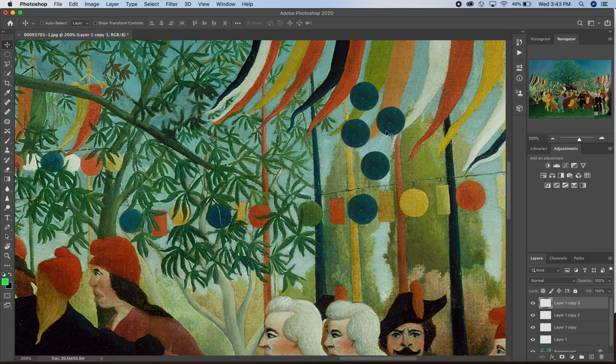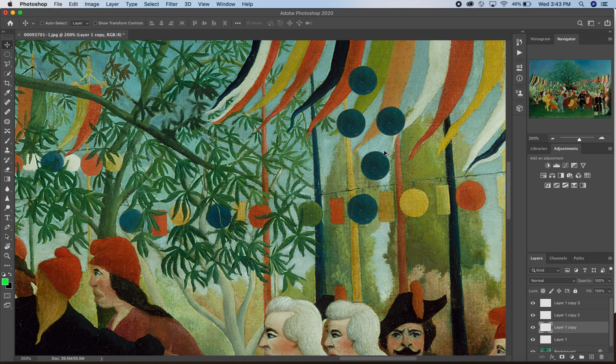But this brings up a very important point in terms of selections and managing layers, is that here we have at least 4 different layers, and if I'm on layer 1 copy 3, I can only move layer 1 copy 3 and I have to guess which actual circle I'm going to pick up when I use the Move tool. So for organizing your compositions with your collage, this is going to be a big problem. So I'll give you a shortcut here.